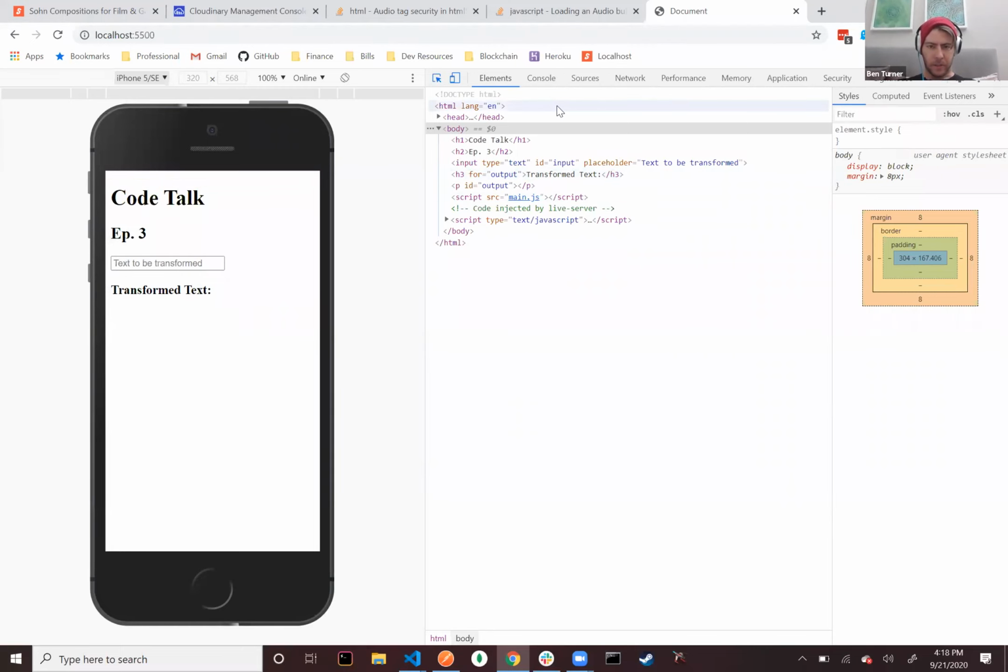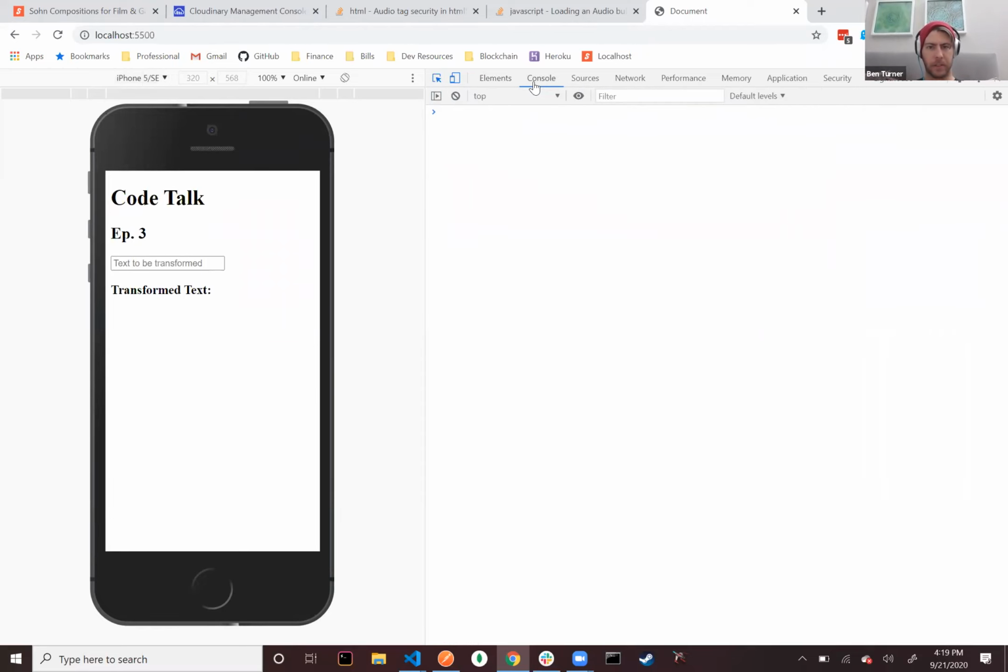Cool, all right. So that's the Elements tab in a nutshell. It lets you just get a bird's eye view of the DOM and the stylings that are being applied to every element. And it lets you really dive down into individual branches and nodes on your tree. Super useful. Okay, so let's go to the console.